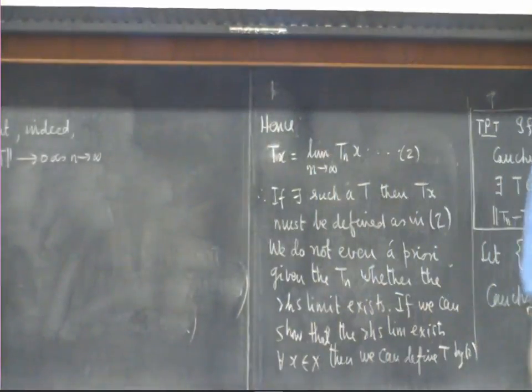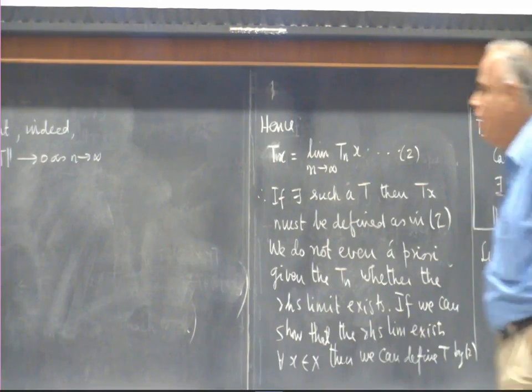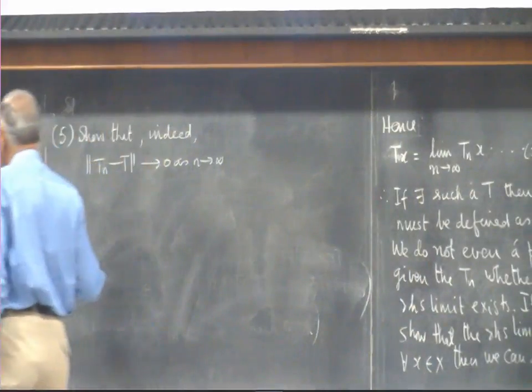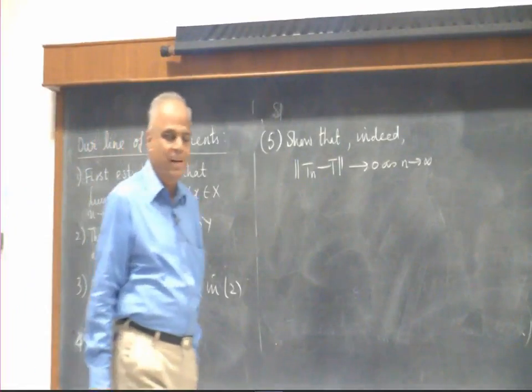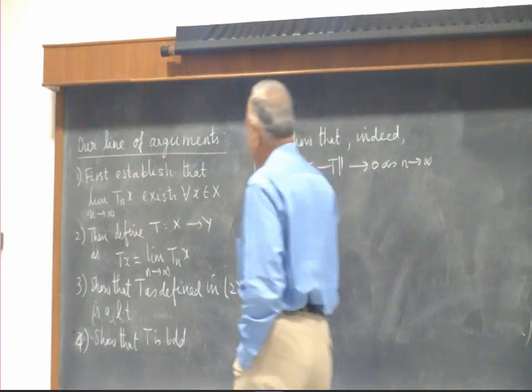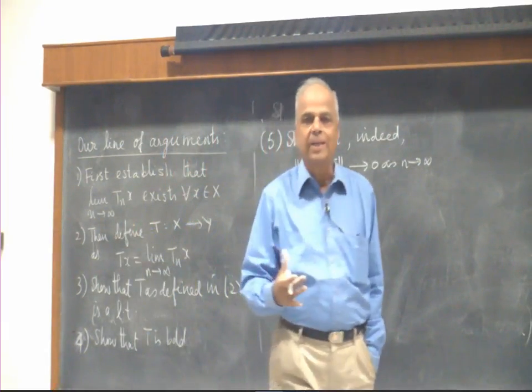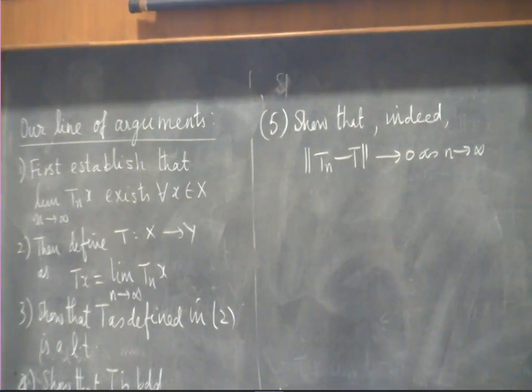Okay. So now the rest of the proof is only going through routinely one by one of these checks. Okay. So now we have established that there is a transformation provided we have this, right. So that's our first thing. Now there you will precisely find that the fact that Y is Banach comes into the picture. So we want to show in step 1 that this sequence converges for every x. So take an x and look at Tn x. Where are they living? They are living in Y.